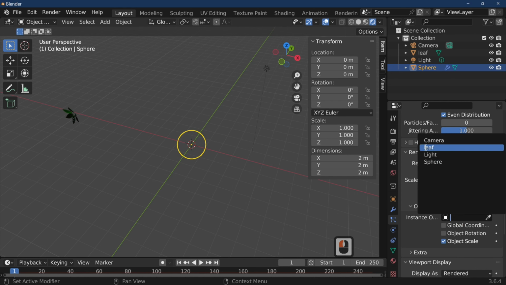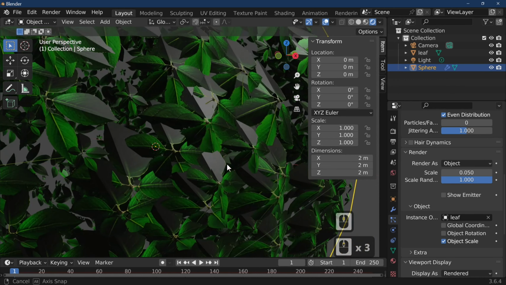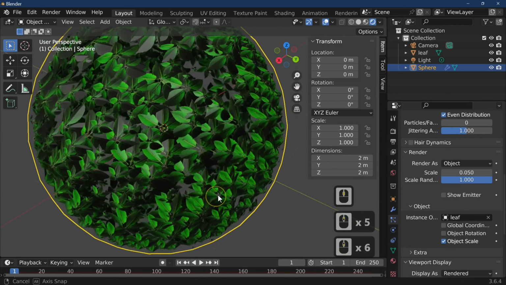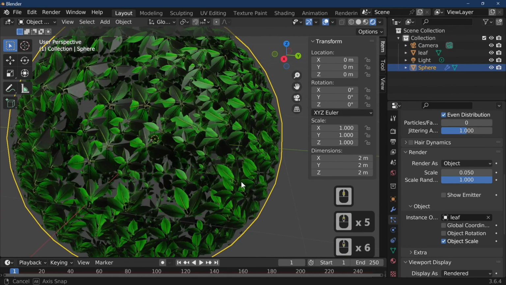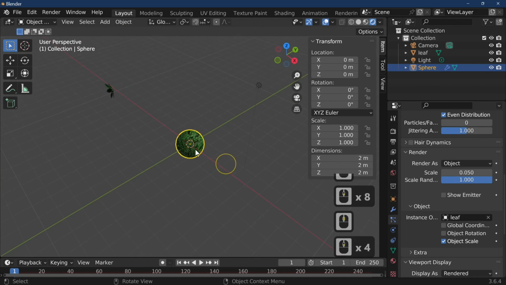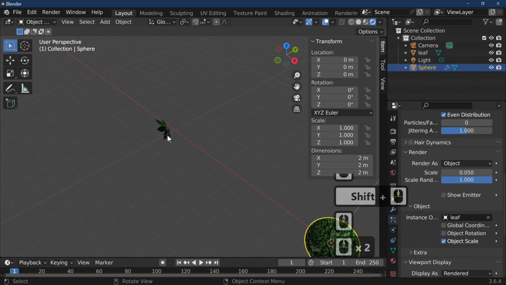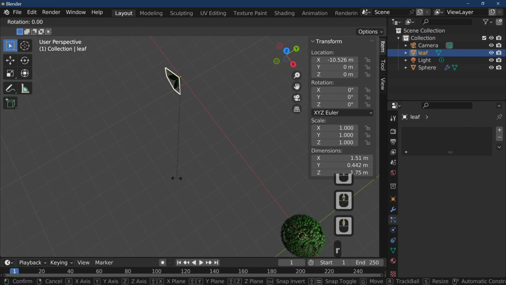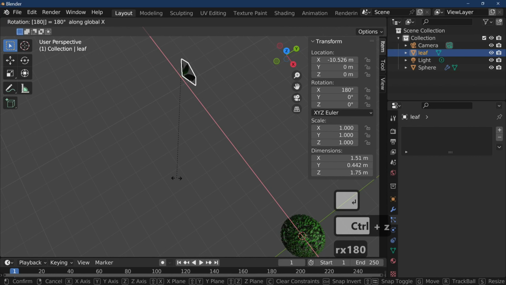And as you can see, quite simply, we've created our leaves on our model, and they're all going the wrong way. So I got that wrong. We make mistakes occasionally. So the leaves need to point away from us. So I'm just going to rotate this. Rotate on the X by 180.